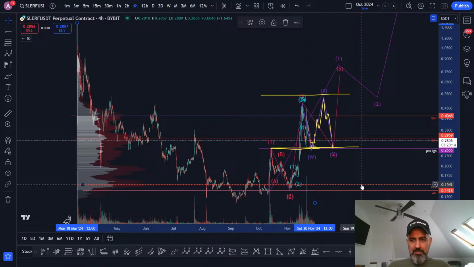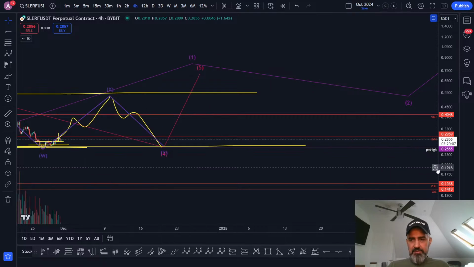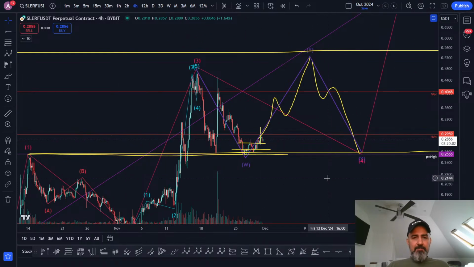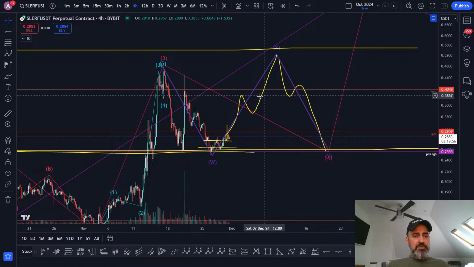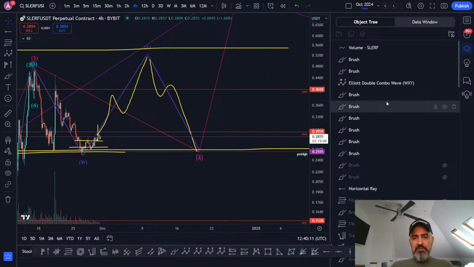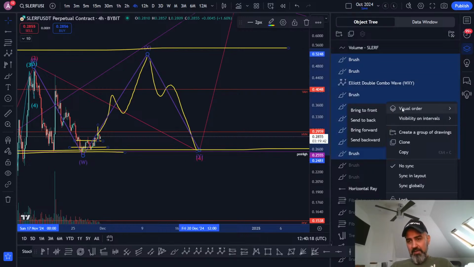Pretty much a similar story, not really much to report. Nothing's really changed as far as volume is concerned. You see we're coming back to this high volume node. Okay, this was an idea. I have no idea if that's going to play out. Remember, I was just talking about possible futures. Are we in a larger corrective move, or is this the end of the correction and we're looking to impulse? So just because I drew this, don't think that it's going to happen. I have no idea what's going to happen, really.